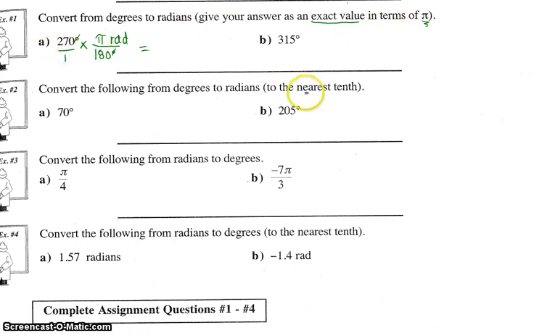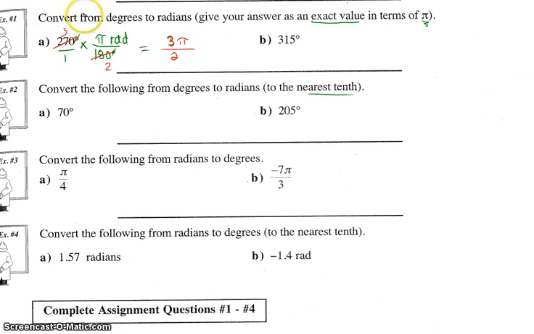Now, if they said to the nearest tenth, like the next question, we could use the calculator. But exact value means we will have to keep pi as pi, which means don't be putting pi in the calculator at all, or you'll get a decimal you can't actually make exact anymore. So what we could do, either you could reduce this fraction, because you recognize that 90 divides into both of those. So 90 goes into 270 three times, into 180 twice, and we would get, multiply across, 3 times 1 on top over 1 times 2 on the bottom. So our answer would be 3 pi over 2 radians.